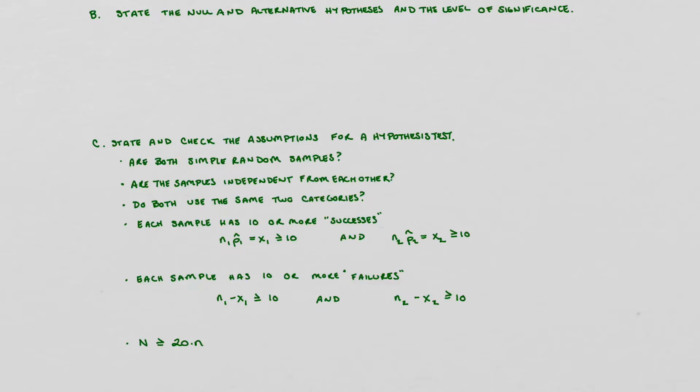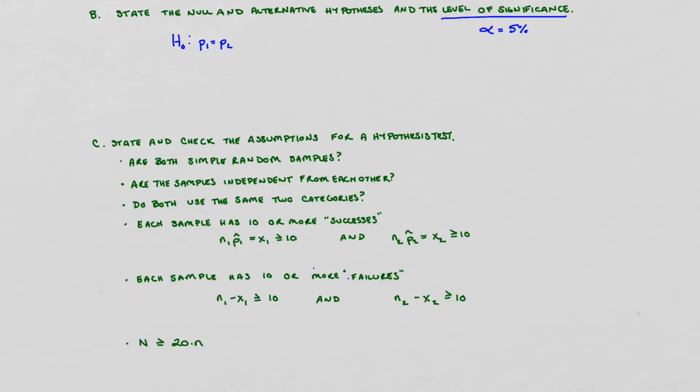For our next step, we want to state the null and alternative hypotheses and the level of significance. So straight away, I'm going to call out that our level of significance, or alpha, is going to be equal to 5%. This came directly from the narrative that we had just read through. With regards to the null hypothesis, which we indicate with H sub 0, we are assuming that the proportions between the two different groups are equal. So we are going to say P1 is equal to P2.